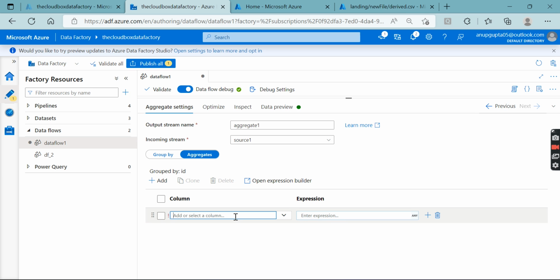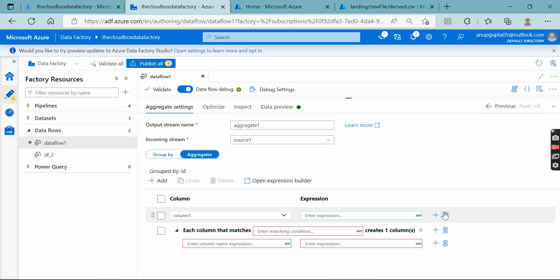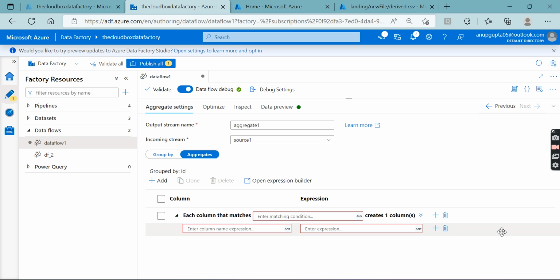But we want to pass all columns. If you do it one by one, this increases our effort. So for doing it in one go for all columns, we have an option present, add column pattern. We are going to click on this, and then we need to remove this.